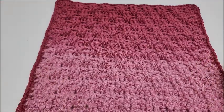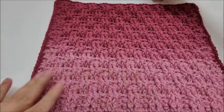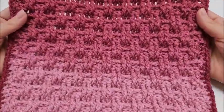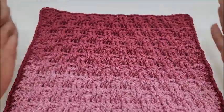You'll need to know how to double crochet, a front post double crochet, and back post double crochet. And then if you want to go around it, I went around mine with single crochet. But other than that, it's pretty easy. If you've ever done the regular basket weave, it's pretty similar to that, just a little bit smaller.